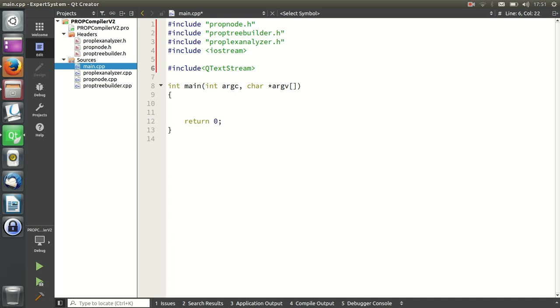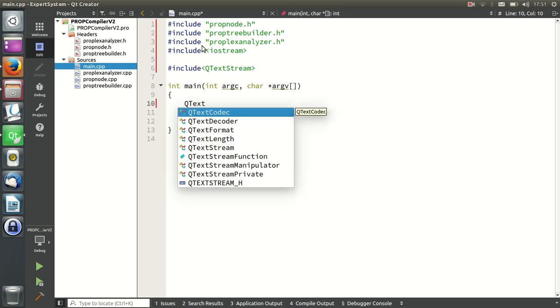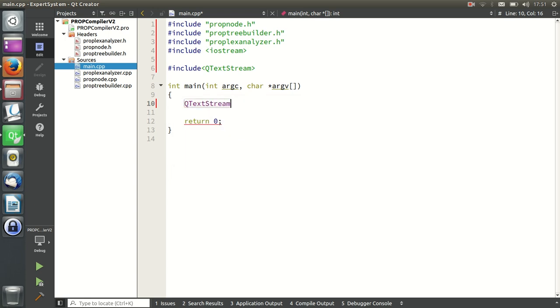So let's create one and test if it's working. We're just creating a QTextStream object from a standard out stream of C++, and then a pointer to a prop lex analyzer.